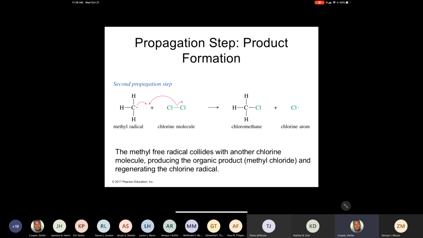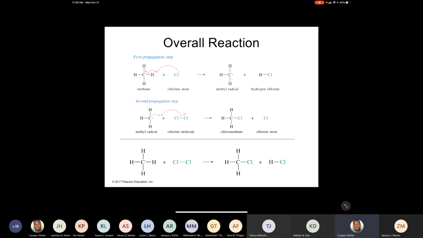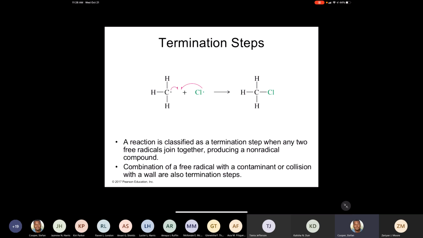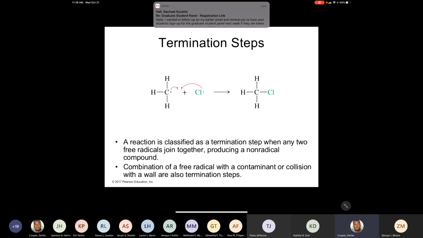All right. So what it's trying to teach here is that you can do these two propagation steps to potentially get your product, all right? This is the termination step that we want to learn from this class. So propagation 2 is just being thorough. You don't need to learn that, all right? We'll talk about how I get this second chlorine. But if I have that same carbon radical that I formed from my first propagation step, and it's also going to be C-Cl, right? Okay.